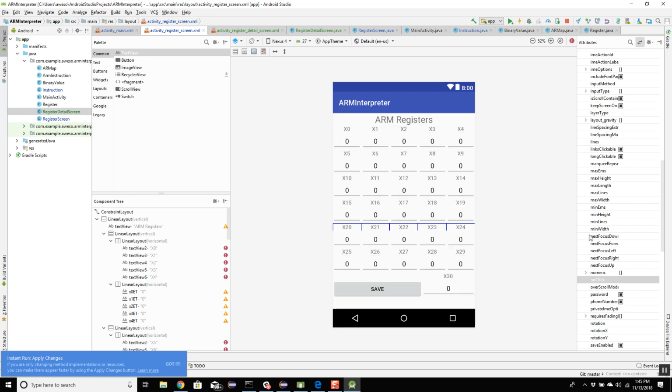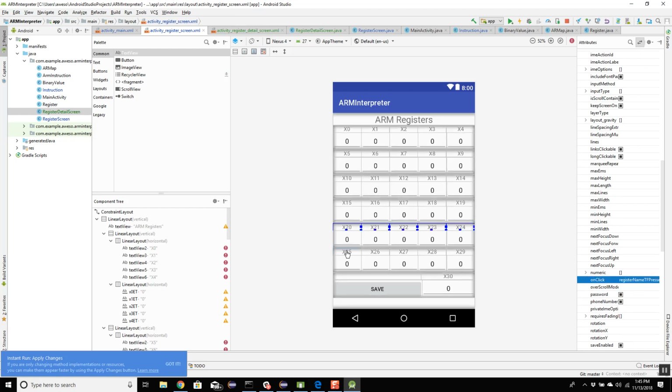I'm holding down the control key to select a bunch of them at once. If you use shift and click the first one, does it select all of them? I'm going to doubt it, but we can try it. That makes you feel better. Nope, shift just worked the same as control. Okay.